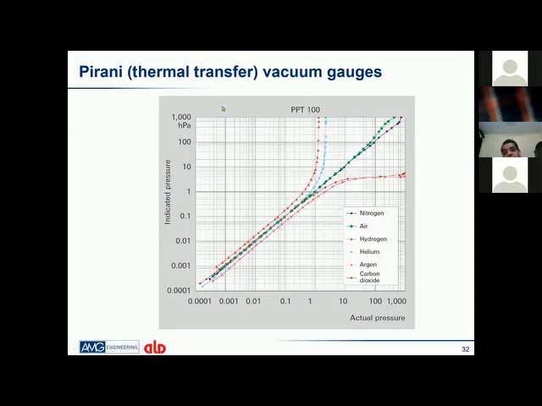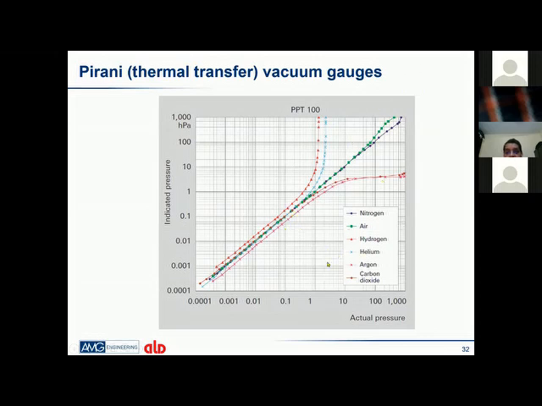So we have to check the correctness of the Pirani gauge we are using, because it is dependent on the gas. Most of the time these gauges are used from 1 millibar to 10⁻³ and 10⁻⁴ millibar, just to avoid any deviation. But they can also be used for nitrogen, argon, and other gases if we put a correction factor inside the gauge. Every manufacturer has their own correction factor, which can be given, and then we can get an accurate vacuum level.